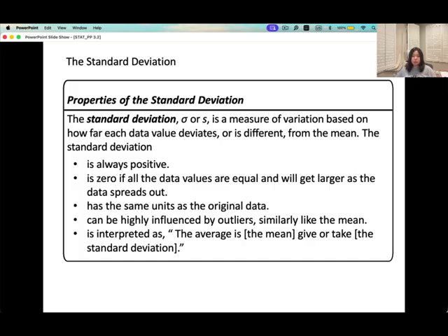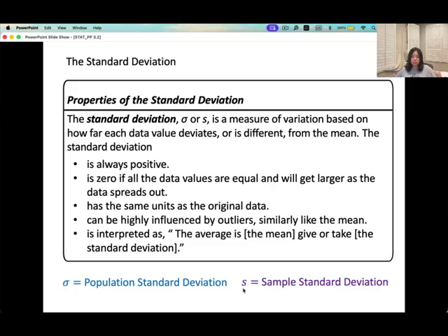The mean tells you the typical or average value. And the standard deviation tells you how far on average the data values fall from the mean. Okay, so if we're working on the population standard deviation, we'll be using the sigma. Okay, this is the sigma, looks like that one. Don't mix it up with the data. Okay, the sigma, it looks like the 6 and a little bit bent to the right.